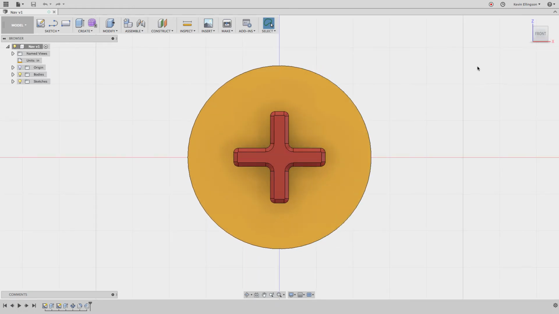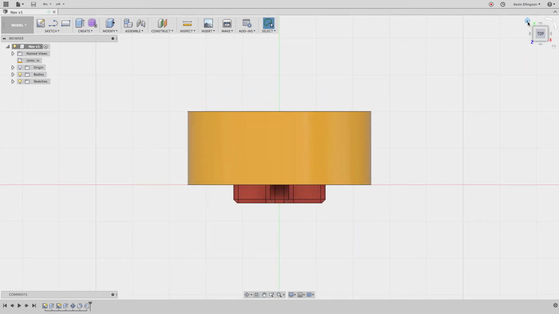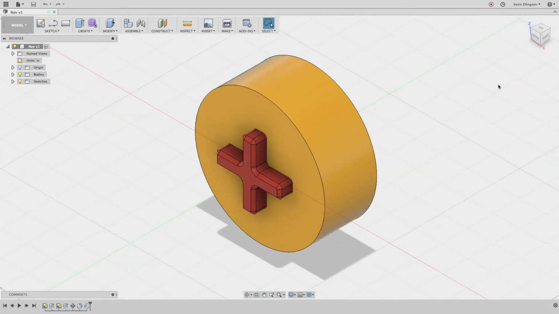When I'm in an orthographic view on the model, I also get two arrows here. If I click on one of the arrows, it rotates me by 90 degrees, clockwise or counterclockwise, to the next face of the view cube. So here I'm looking at the front. If I want to look at the top, I can click on that arrow and it'll rotate me around. Go ahead and click on the home button. Whenever you get lost, go ahead and hit home and it'll get you back to a default isometric view.